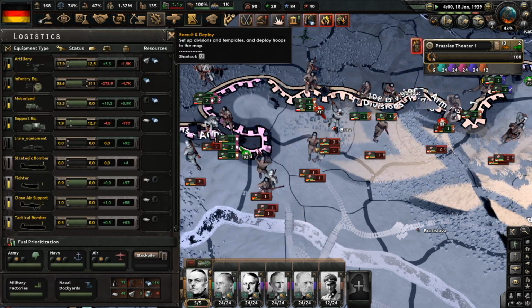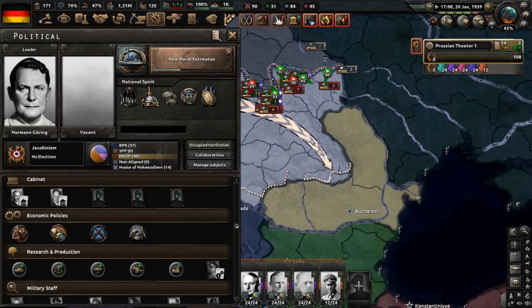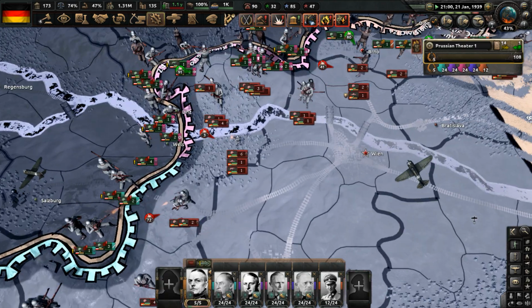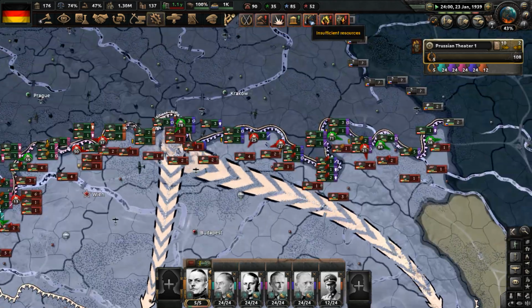And we'll deploy some new divisions when possible. Now we're in an infantry equipment deficit. That's not ideal, I will admit, but we need to keep the offensive going since it looks like we're overwhelming the Austro-Hungarian troops under lines.